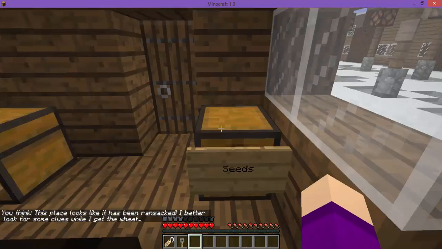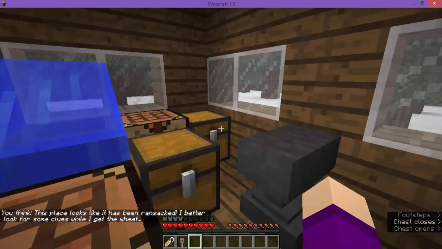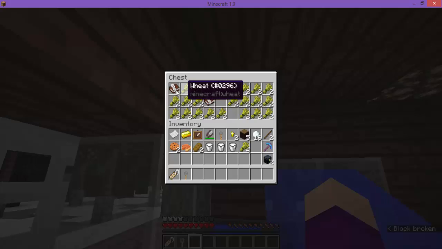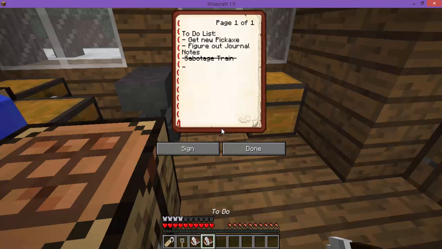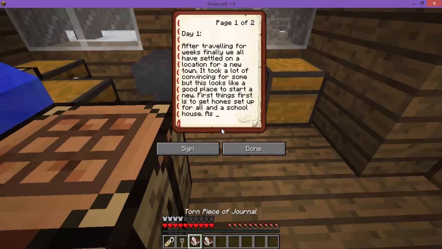So you notice this place has been ransacked, so you're gonna look around, see if you can find the wheat. None in there. None in there. It's hay. And you come to this chest, and there's wheat. You grab the wheat. Okay. It's lagging. I'll just take whatever I need. And you notice there's 2 books. So you'll grab both books. Look at the to-do list first. Get a new pickaxe. Figure out journal notes. And you notice that sabotage the train has been crossed out. Well, then you look at the journal.